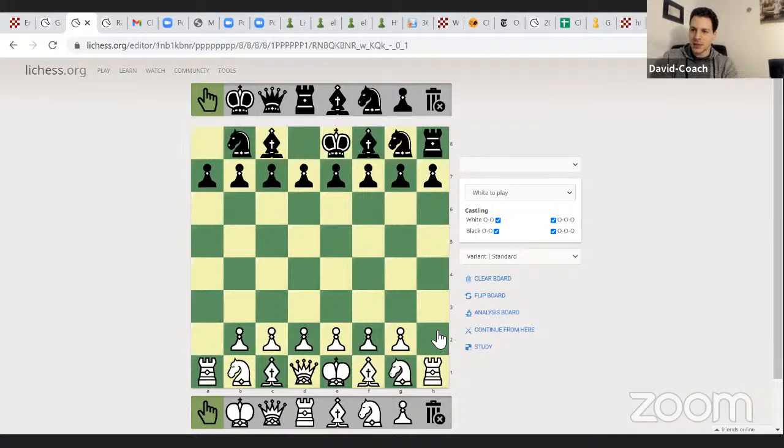You can play around with it too: 2 bishops versus 2 knights, or one person has a rook and the other has a bishop, but the person with the bishop has 2 pawns. So you can do different training scenarios. This is pretty good where you have 2 extra pawns and you try to win. So it's white to play, but black to win, basically. Then continue from here and you just play with the friend.